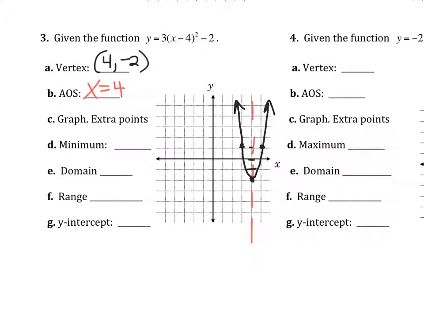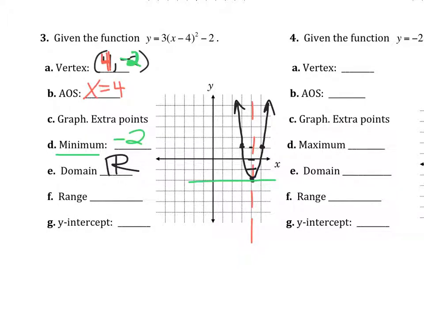Okay, now this graph has a minimum. Do you see how it has a minimum? The lowest number that it can be is right here. Everything else is above it. There's nothing below that. So they say that the minimum of the graph is the y value of the vertex. And so the minimum would be -2. It doesn't go past -2. And the cool thing about this is, if you notice, the minimum is the y value of the vertex, and the axis of symmetry is the x value. So they kind of double up. Both of them do. Do you have to put y equals -2? No, you can just write -2, or you can write y equals -2. It doesn't matter. All right, domain, all real numbers for the domain.